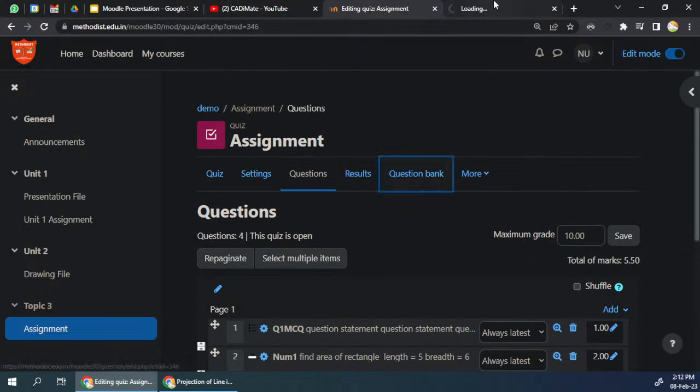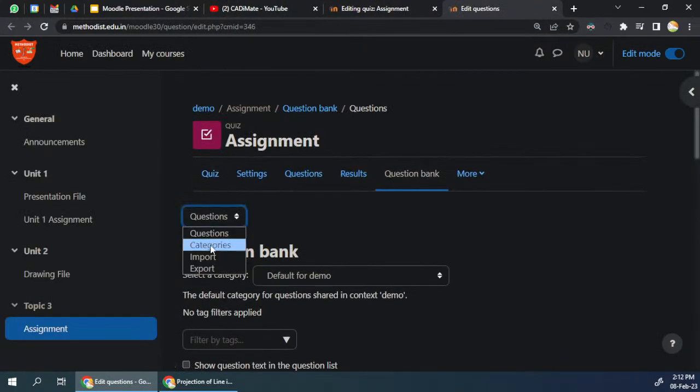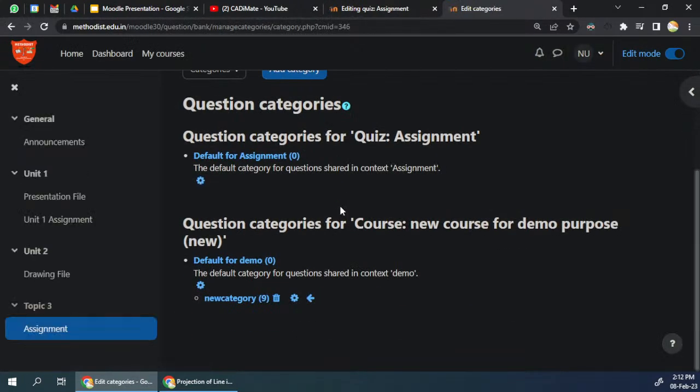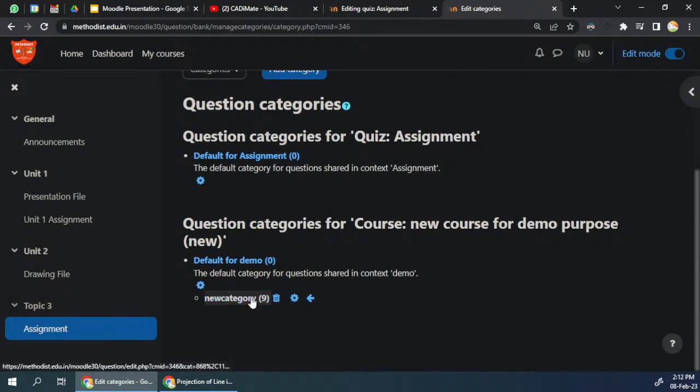So let me open the question bank in a new window here, and I need to go to the categories, and I need to move those other questions to a new category.